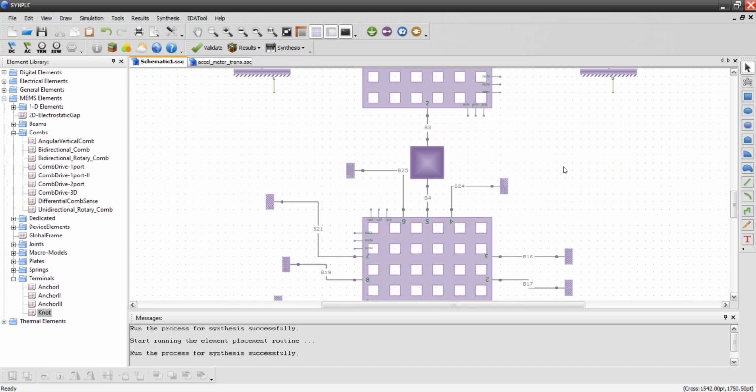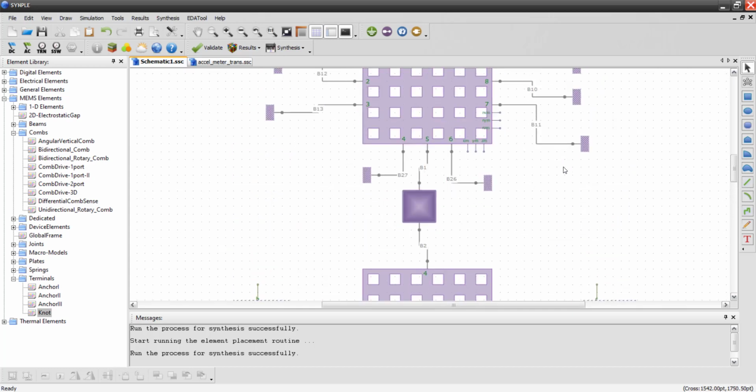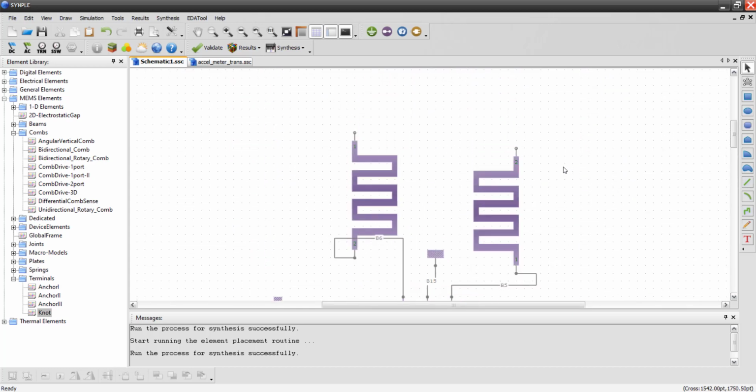Okay, fine. So now it's almost done. So we need to give input. So we need to do it this way. So here on the top, we use this terminal anchor 3.